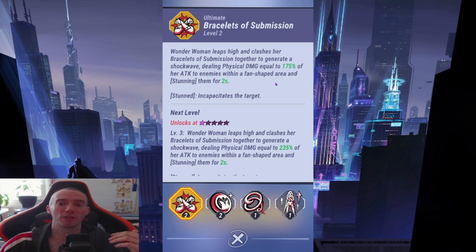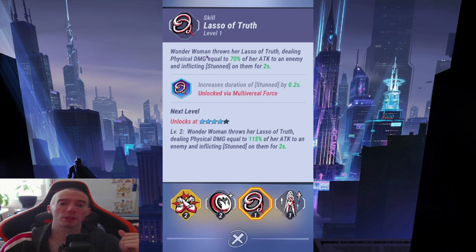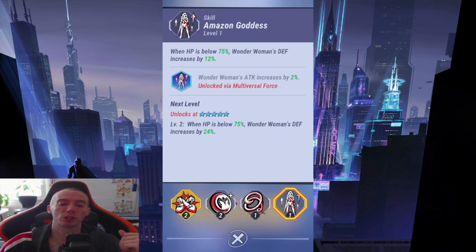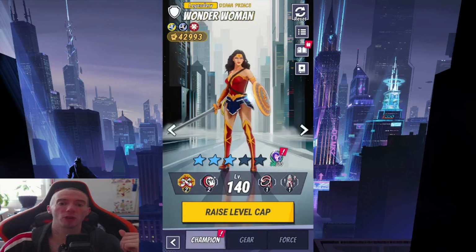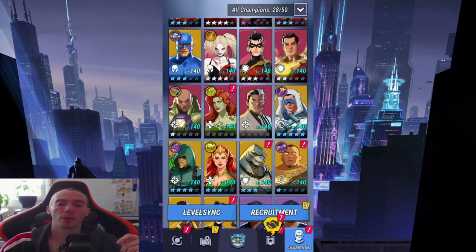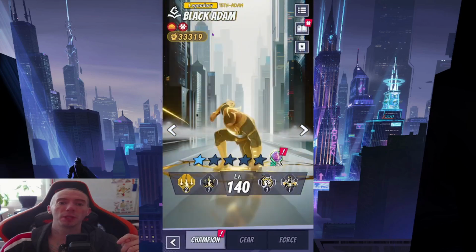Not even to mention the fact that she has this ability where she does a fan-shaped area, so kind of like AoE damage of stunning enemies. And then she has another stunning ability as well. So just really good CC, the ability to put the shield on. Overall, an amazing tank. The next one is going to be Black Adam.